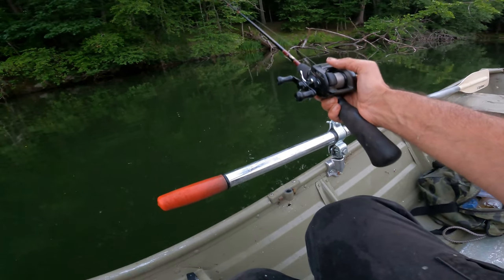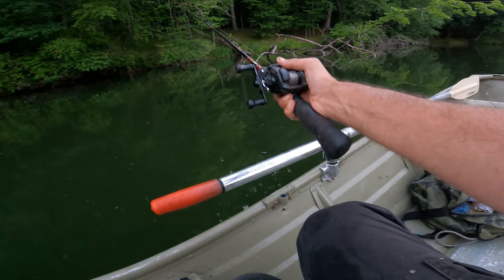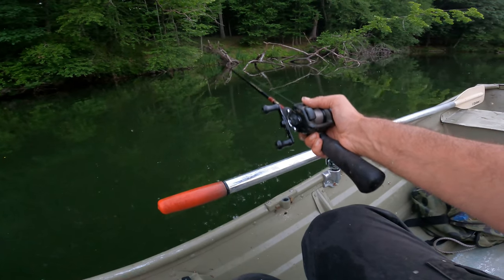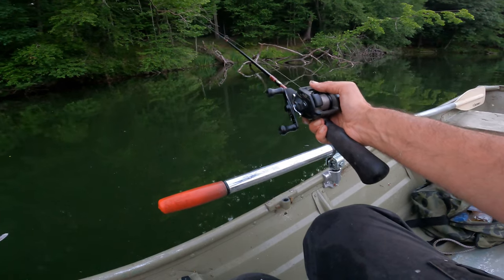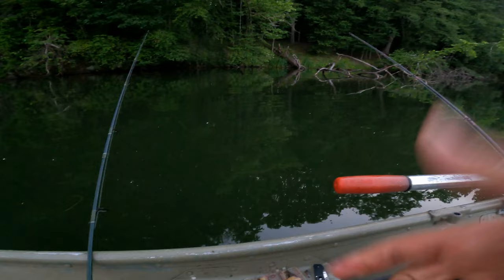But, use cut bait for catfish today. Kind of, I wouldn't say ill-prepared, but I have the rod holders, a couple other things I like to use for them. And made the most of the day, had some catfish.